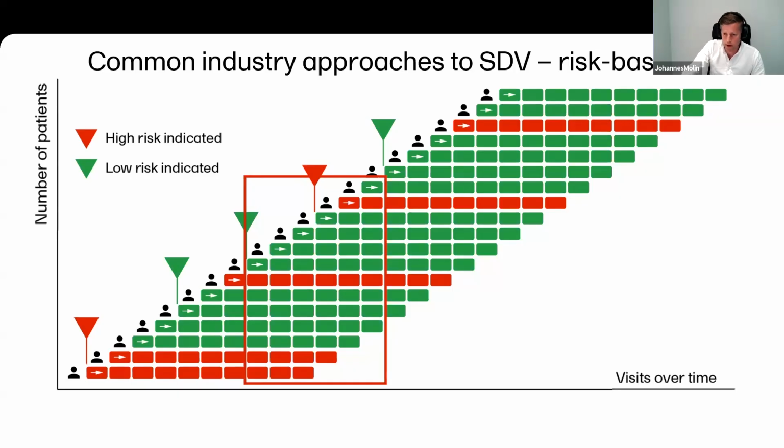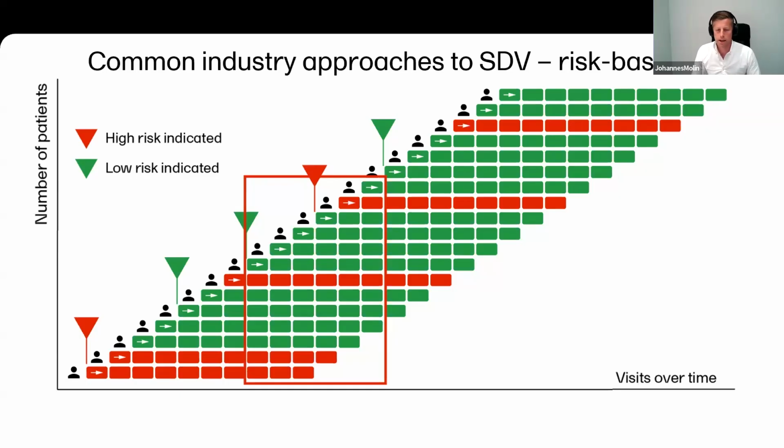And as you can see, our efforts are not focusing on this high risk period at all. A lot of time is still being spent on SDVing in different time periods when all our indicators are telling us the quality at the site is high, but effort is not being spent on verifying the data, even in the time periods when our own indicators are telling us the quality has dropped. And again, this is where the customer is saying that they are concerned they cannot trust the data. So in my opinion, this is just a poor way of responding to observed risk. This is just a way to reduce SDV to cut costs, but we don't really know if we can trust the data in this risk period.